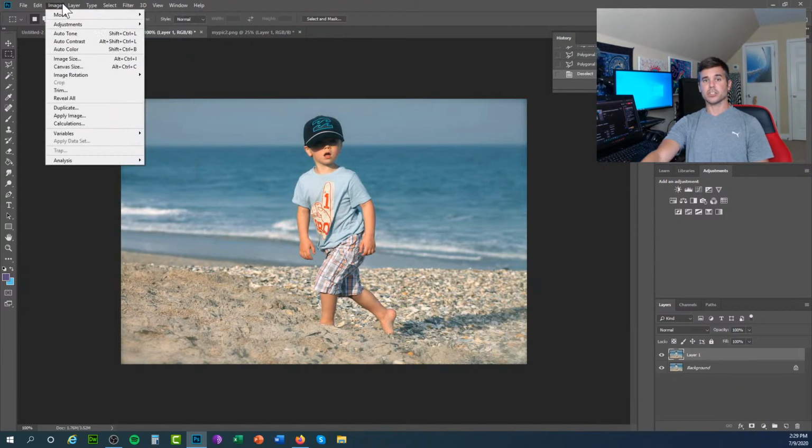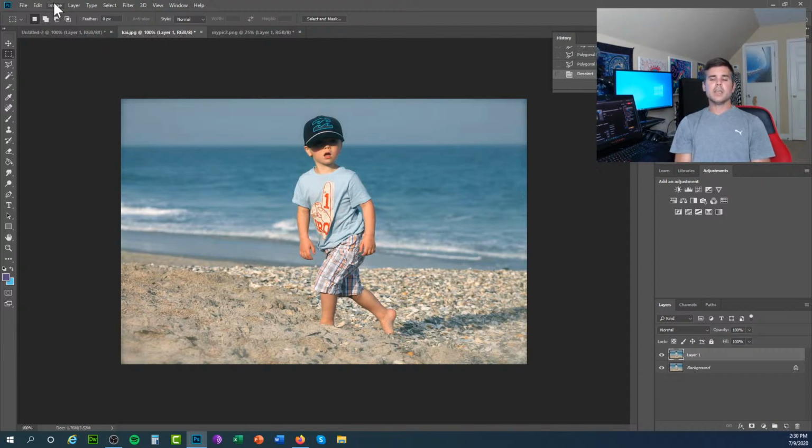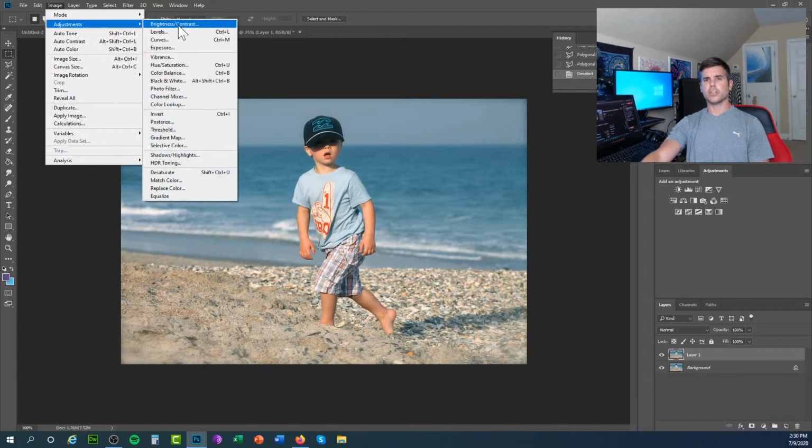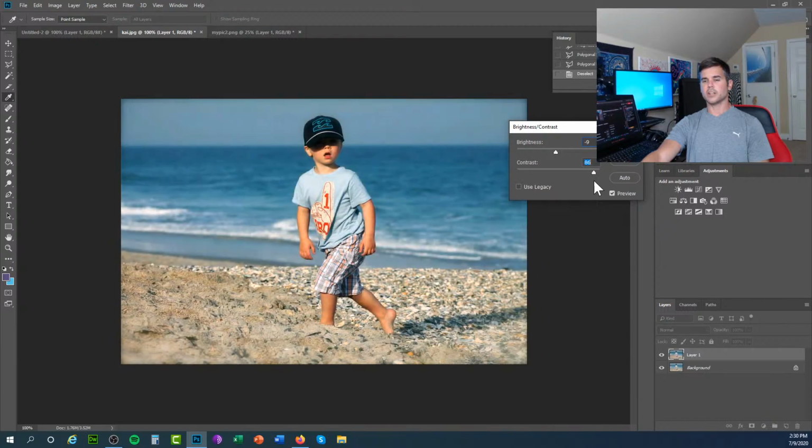What else do I want to actually show today that I think is super important? I guess one other thing that I'll show is some of these adjustments. The only ones I really want to talk about are brightness and contrast. If I took a photo and it was too dark or too bright, in fact, this photo maybe is a little too bright, I can go to Image, Adjustments, Brightness and Contrast, and start to play with that. Actually, with this photo, I'd probably play with the contrast a little bit to just make him pop out a little bit.